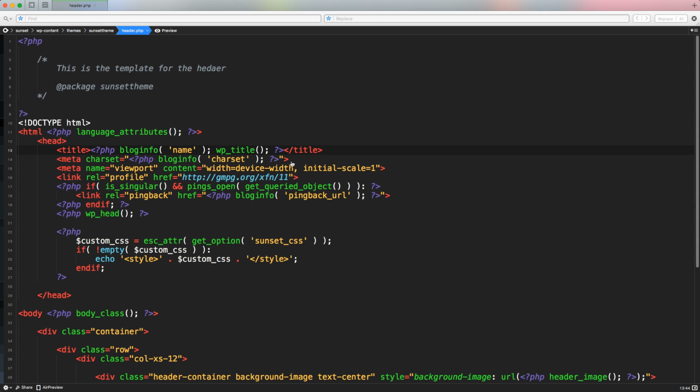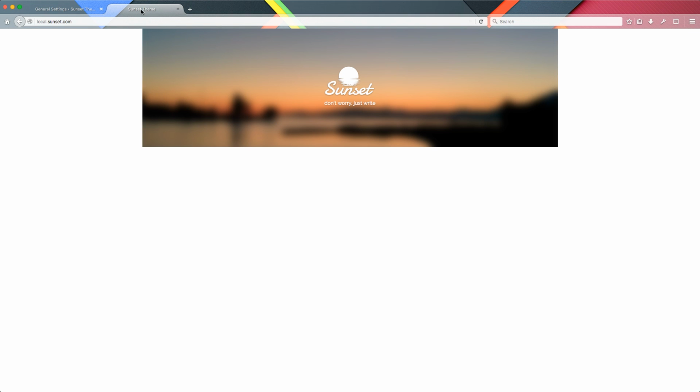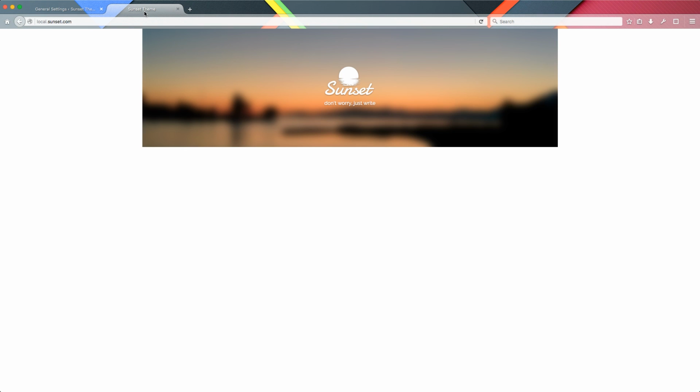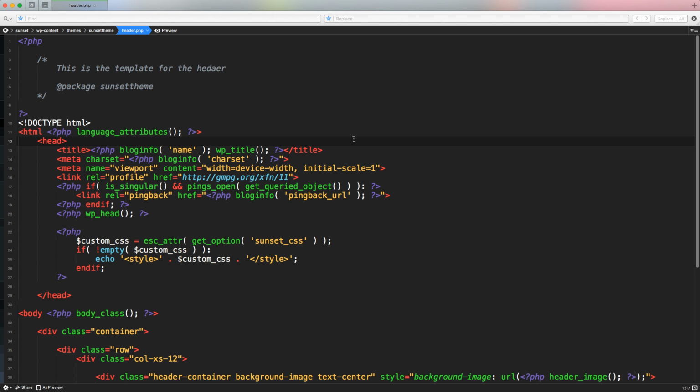Let's go back to our front end, refresh, and see in the bar here the title appearing. In my case, if you access the general settings, here it is, Sunset Theme inside the site title. Of course, I don't have any blog post, but if I navigate into whatever subsection, I'm going to see a double arrow appearing and then the title of whatever section I'm in. So this is really helpful for SEO and proper navigation, proper indexation of our page.